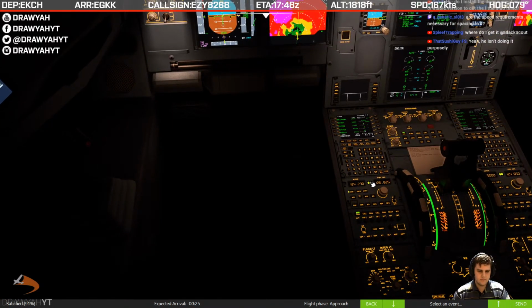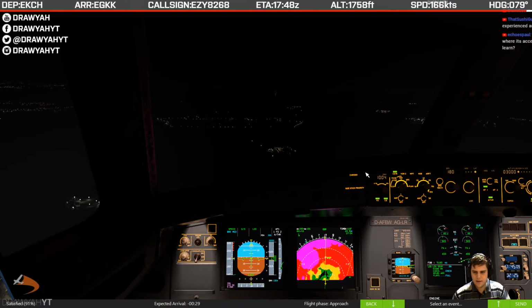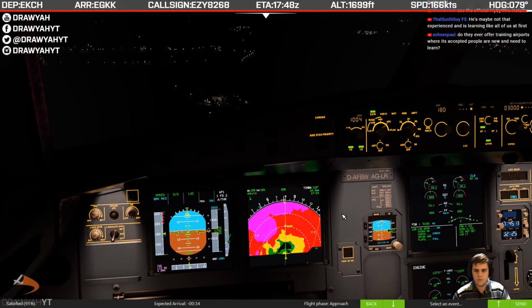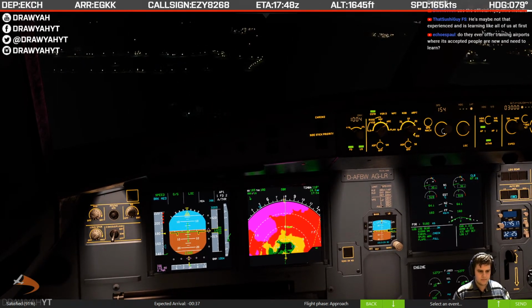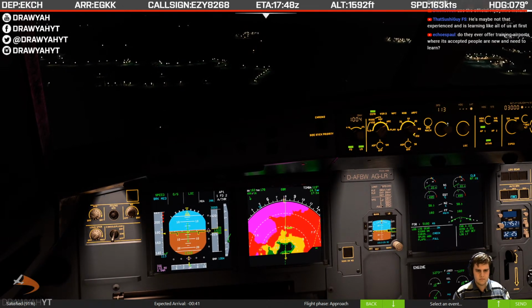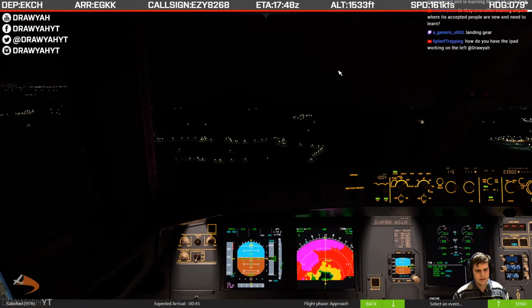Nordic 3512, turn right, heading 0. Hello there, Gatwick Tower, this is easy 8268, established 08 right. Gonna bring the speed back. Gatwick Tower, hello, runway 08 right, clear to land, wind 010 degrees, 7 knots. Clear to land, easy 8268.